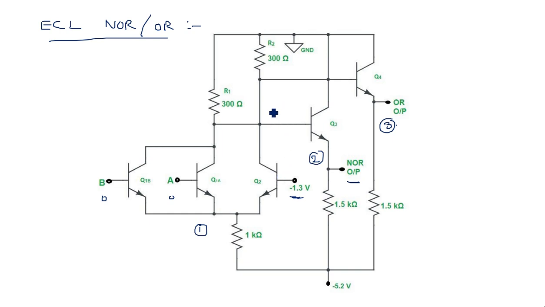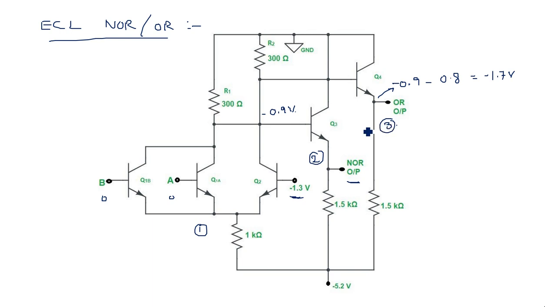So the value of R2 is such that the current flowing through Q2 puts the collector at about -0.9 volts. Here we will be having -0.9 volts. Therefore, the emitter of Q4, see this one, will be having -0.9, which is because of this one, -0.9 volts, and -0.8, the cutting voltage of this one. So totally it will be having -1.7. So this -1.7 makes the output as logic 0, because for logic 0 it is -1.7. And so the OR output is low.